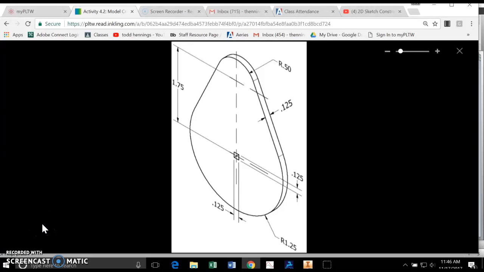Hello there. This video is for all of those who have ever wanted to learn about constraints in Autodesk Inventor and the CAM. We're going to use constraints to make this our last part of Activity 4.2 as quickly and as efficiently as possible. And who hasn't wanted to learn how to make a CAM or use constraints? They are very useful. So what are constraints?